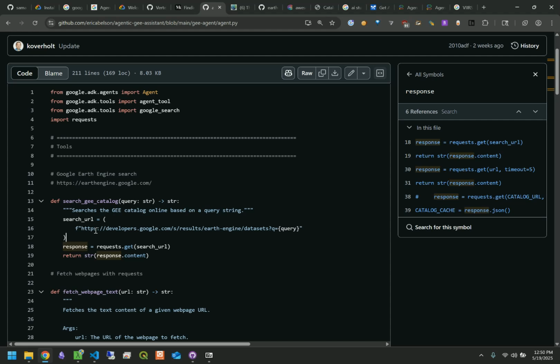The second limitation that I can see, it's not really a limitation, I would say it's more of a consideration, is that this is an active query system, which means that it requires us to go fetch those web pages from the Google Earth Engine catalog every time I make a query. Which means that if I make these queries X number of times, it's going to make those requests X number of times to the catalog.